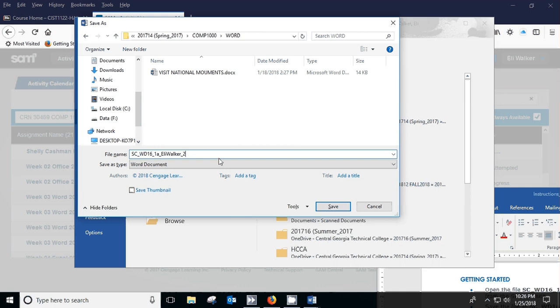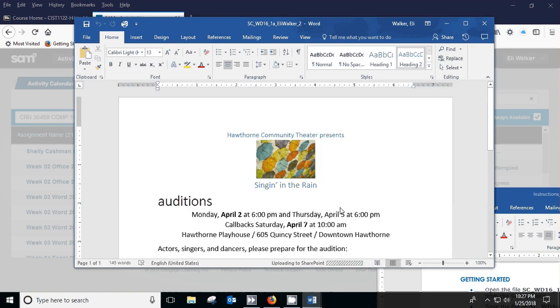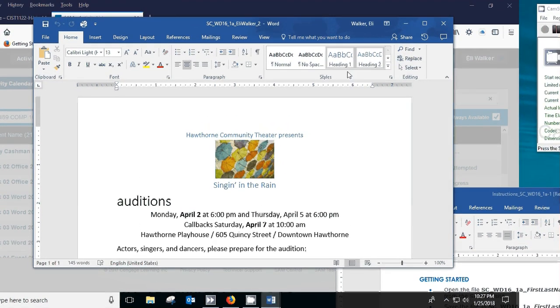Also, be careful because the instructions actually tell you to type in the words 2.docx. Do not do that, because when we save this as a Word document, it's going to put the .docx here as an extension itself, and if you type it in, it's going to read as .docx.docx, and you will not be able to submit your finished file. So let's go ahead and save this here. And just a moment on over here, and finally we have our file, which is ready to go.